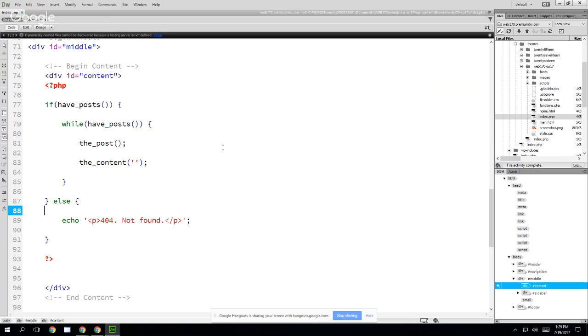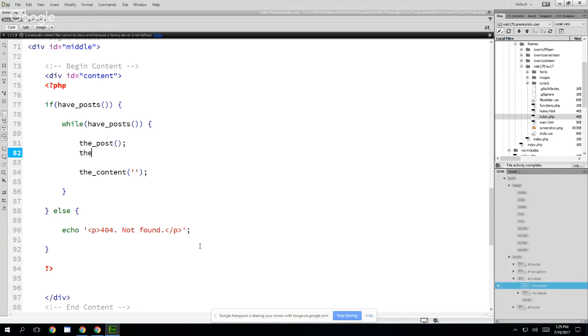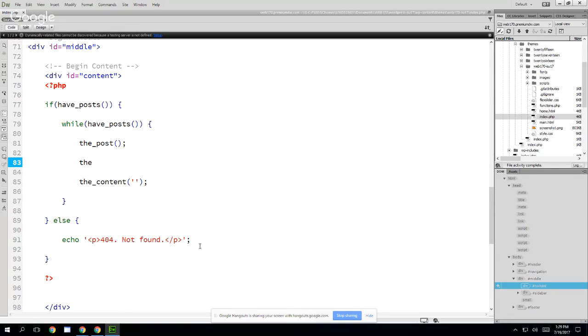We're going to change it though. Just be aware that we're going to change it. There are other functions that we can use within this while loop. So this is where we could also say title.